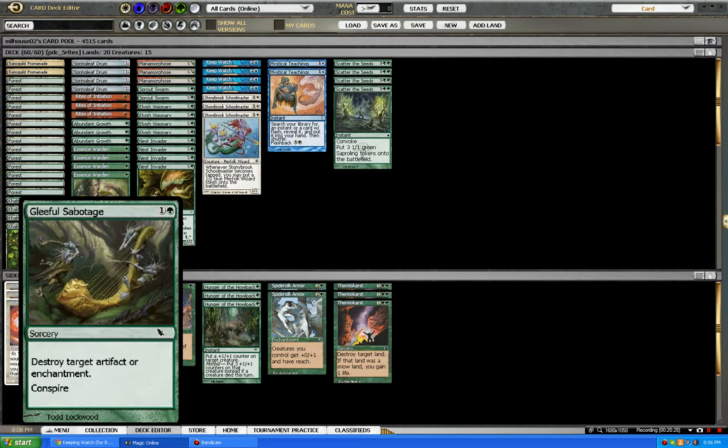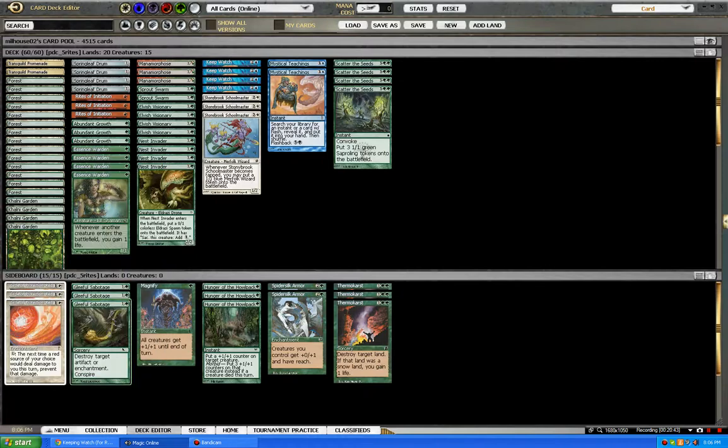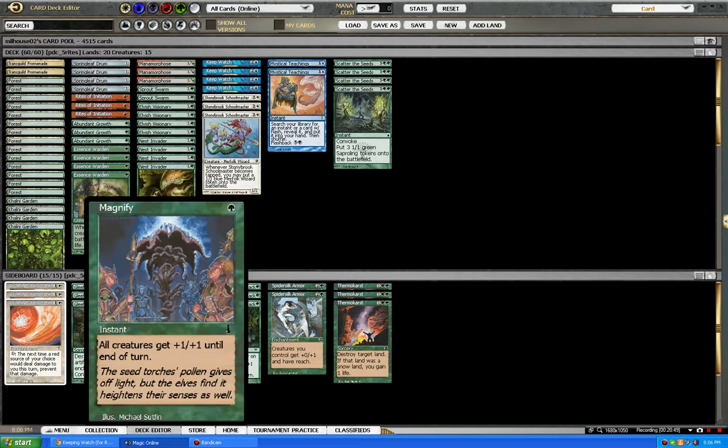Had we actually gone to sideboarding in the last game, I would have brought this in. This is a great card, especially with Conspire, because we can tap down a bunch of our tokens from like the Clean Gardens or Sprout Swarm, things like that, to help with the Conspire. Take out 2 artifacts, 1 card.